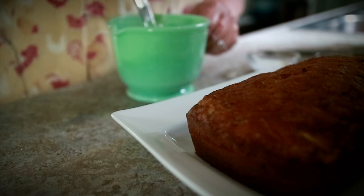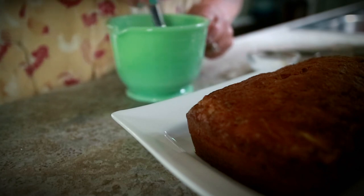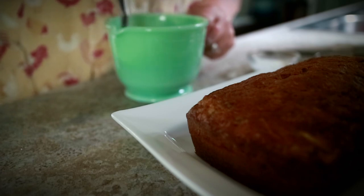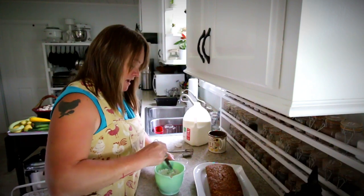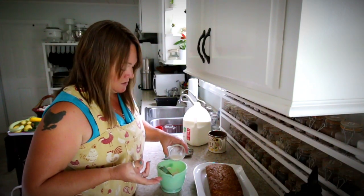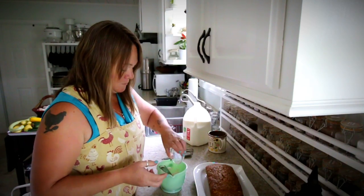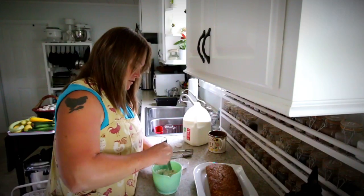This is one of those things you don't even really need to measure. Just kind of eyeball it. Start off with about 1 cup or so of powdered sugar, and then you just add as much liquid as you need to get the consistency you want. So I'm gonna need a little bit more here. And just keep whisking until it's smooth.